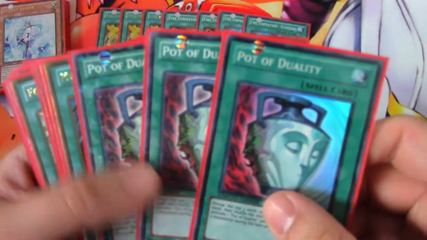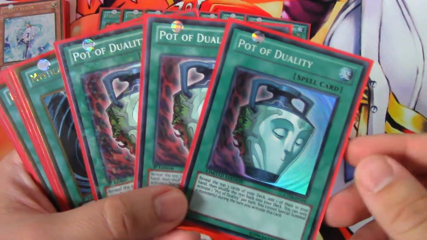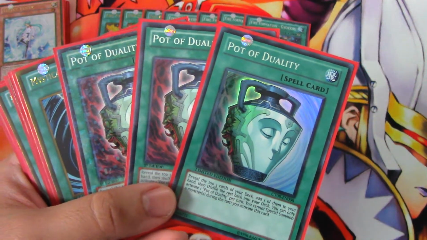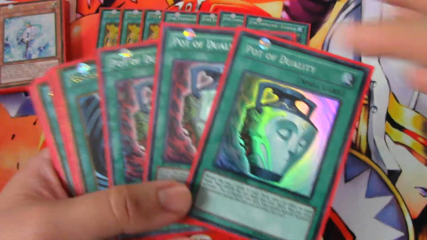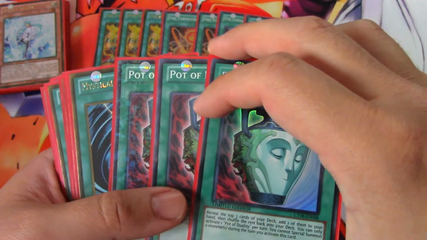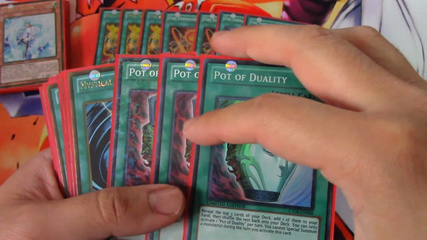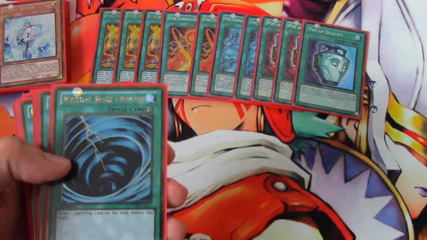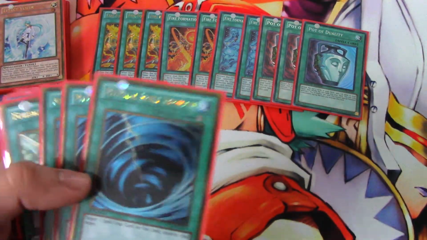Now we go into the regular spells here. We got 3 Pot of Duality. Of course, you get any card you want at the top 3, and it's just good. So I run 3. I see a lot of people not running 3 anymore. They run 2, but if you get that extra one and you re-special summon stuff, you just hold in your hand or something, bluff or do something.